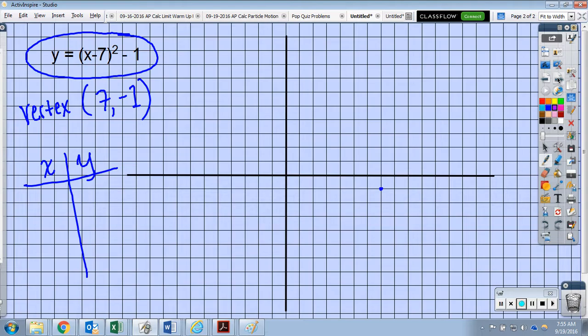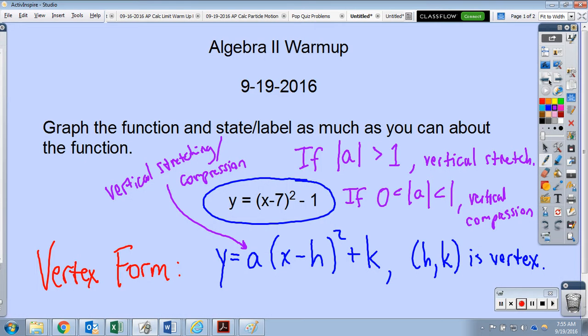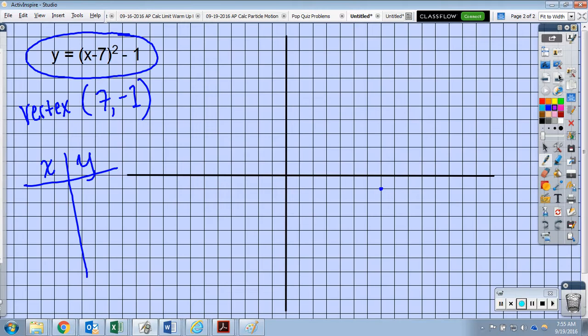Okay. Now this gives you a general idea, knowing what A and H and K are, of what it looks like compared to the original parent function. But here's the thing about vertex form. Once you graph the vertex, you can just plot points, and it'll come about naturally. So what I like to do is plot the vertex at (7, -1). I'll double check. 1, 2, 3, 4, 5, 6, 7. This is definitely (7, -1). That's my vertex. And now I will simply pick x values to the left and right of this point a couple times, see what their y values are, and then plot those points and graph it and be done with it.